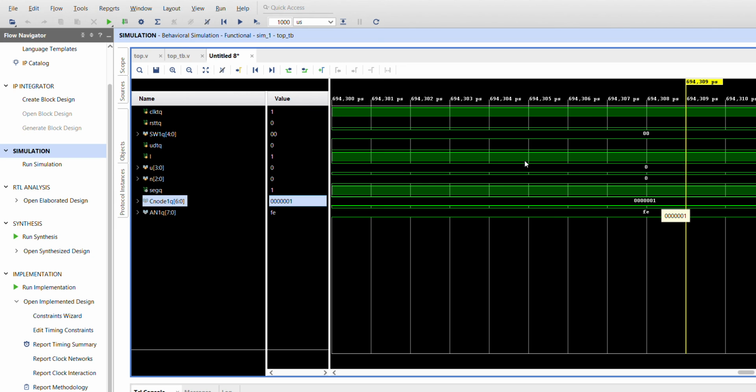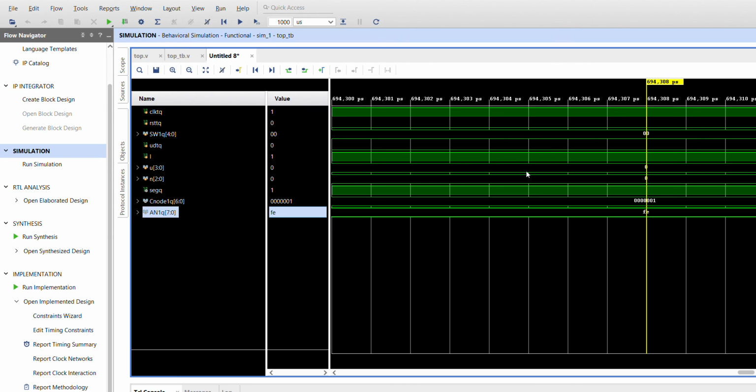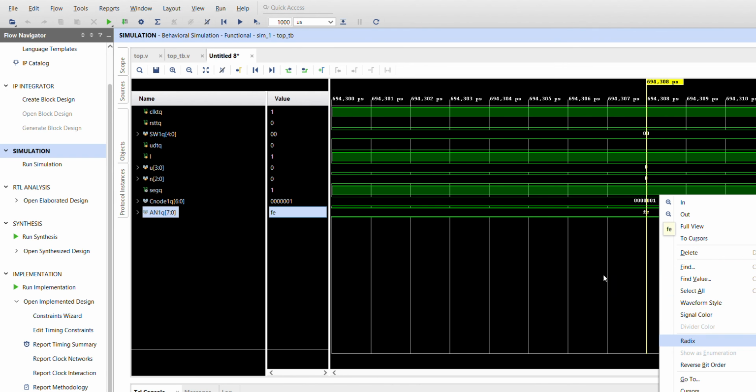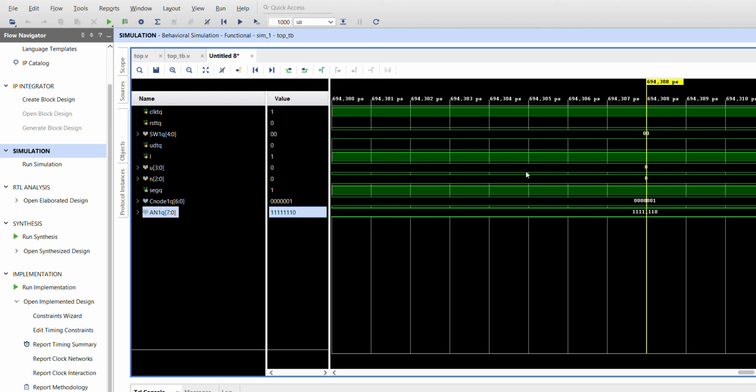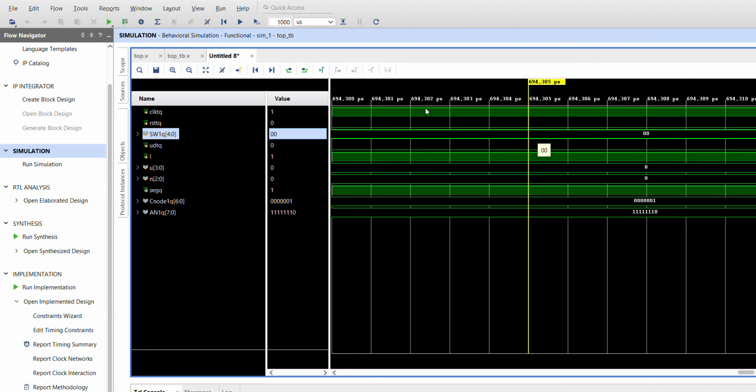So that's how the shape of a 0 is formed. And then here we can see that it is indeed the last digit that the value is loaded in. So yeah, that just shows how the top file works.